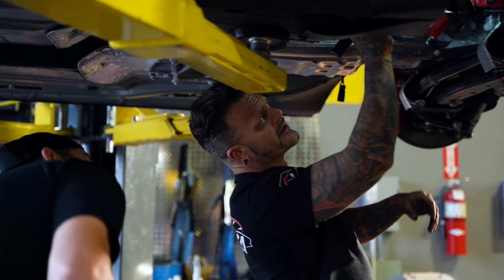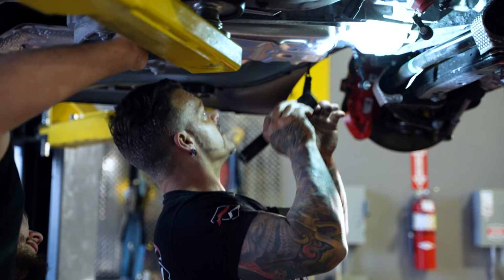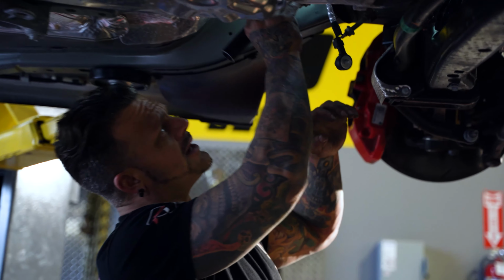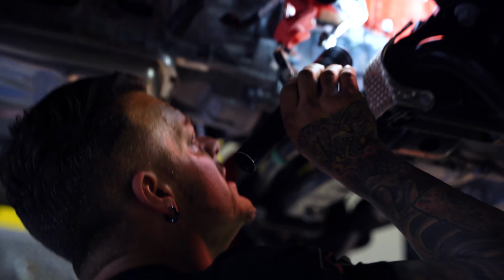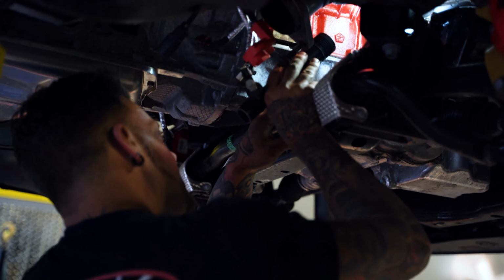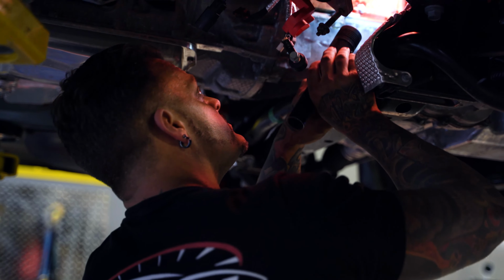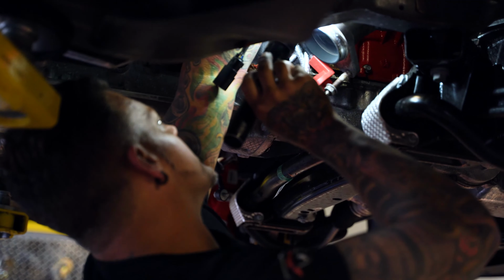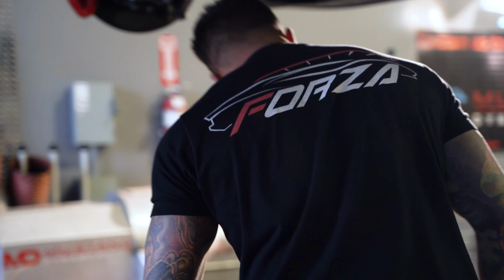And see, like this wiring harness, it wants to tear up easy, but I get that off, and then you can put your hand down there. So when I'm back here, I just pop that one out. Yeah, right there. The only thing I don't have done is that same one over here. Yeah, and the two top middles. So I can get my long wrench in there and pop both those out tomorrow. Cool. And then I'm just gonna pop this loose right here so we don't tear it up. And then we can do their interview. And we're basically done with the headers down here until I get a wrench.